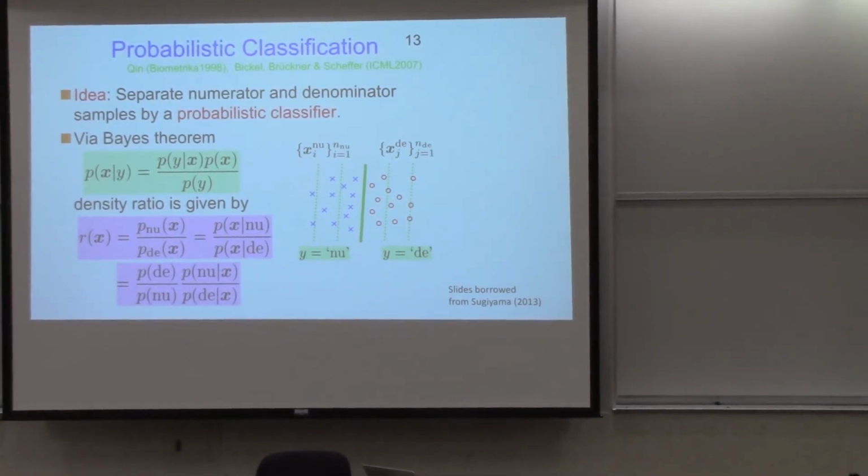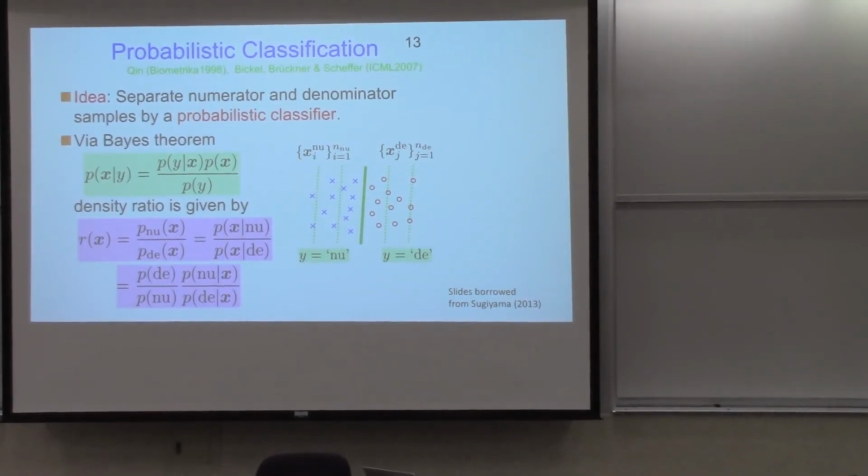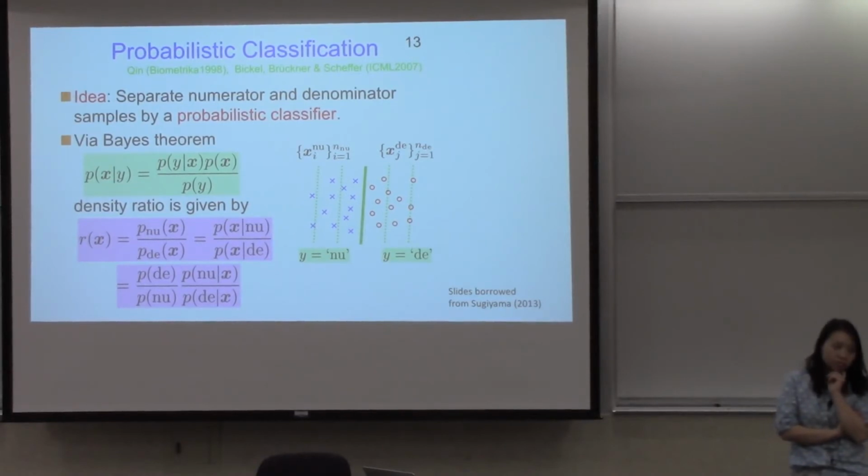And the other thing you want to account for is that the source and the target have different numbers of samples, so you want to also incorporate that. Any other questions? Because now you can see how you could implement it. If you had a discriminator that tries to discriminate whether the sample came from the source or the target, that's when you can compute this ratio.